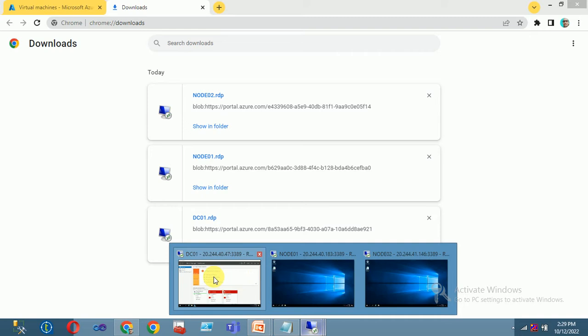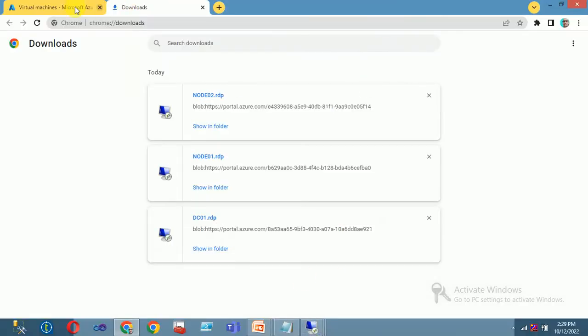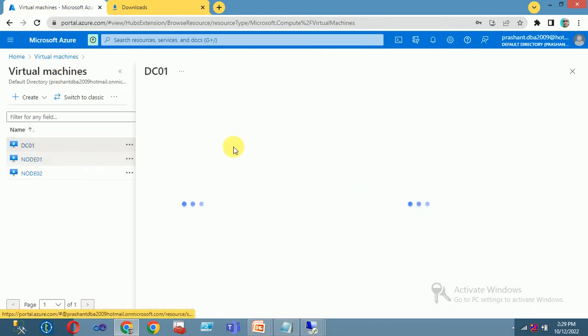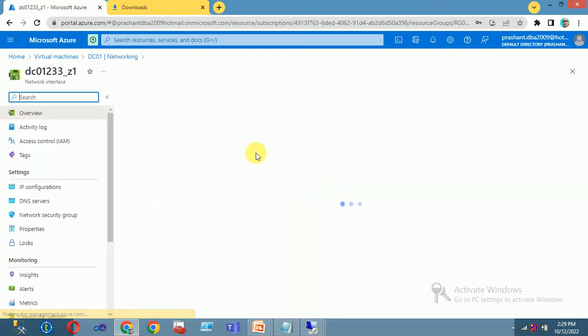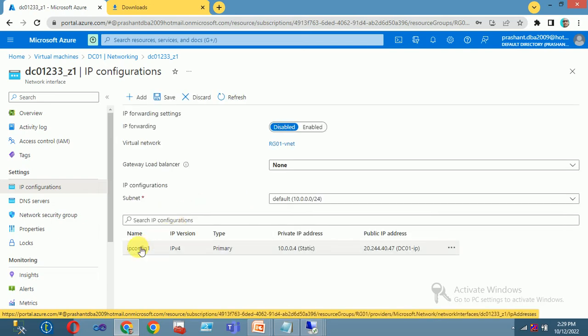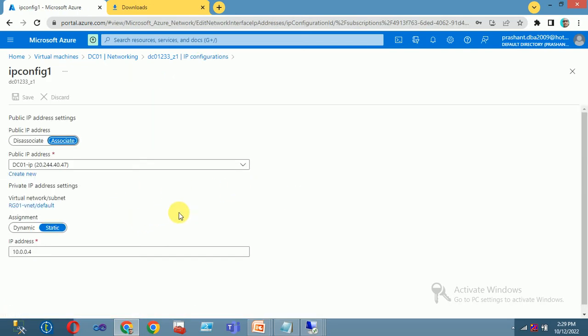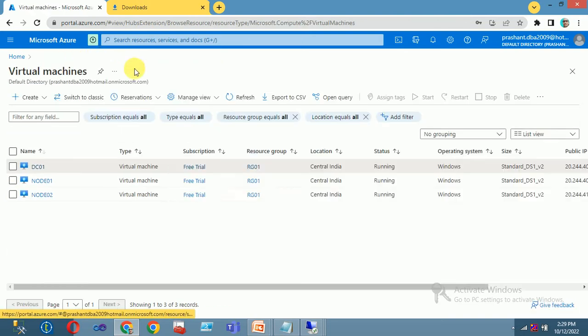So what is the plan? Let me open here. I think I already completed this. It's dynamically converted into static IP configuration. I did it already. Yes, the IP address ends with 04. It's 10.0.0.4. So I'm fine till here.